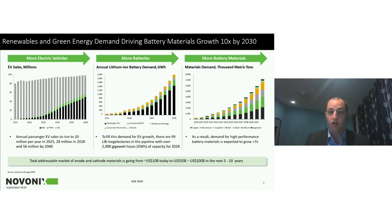All of that manufacturing demand relies on the materials, and it's being driven almost primarily from passenger vehicles, then commercial and stationary storage. Consumer electronics, which used to be a huge portion of the market, is about to be dwarfed by vehicle and energy storage demands. Cell phones and laptops can get away with lasting a couple of years, but batteries for electric vehicles and energy storage systems have to last 10 to 20-plus years for the economics to work.